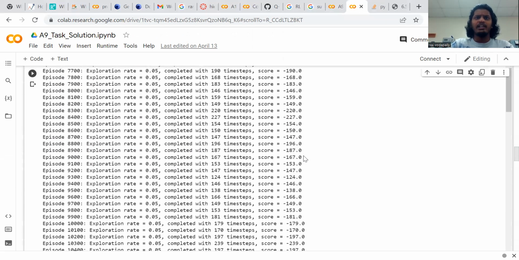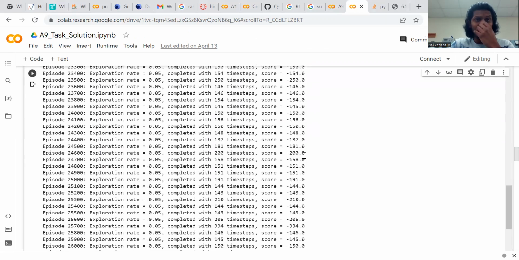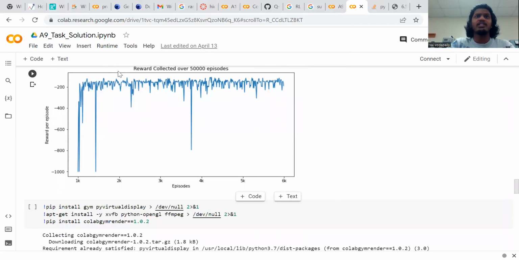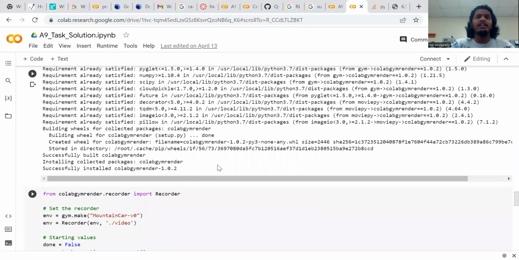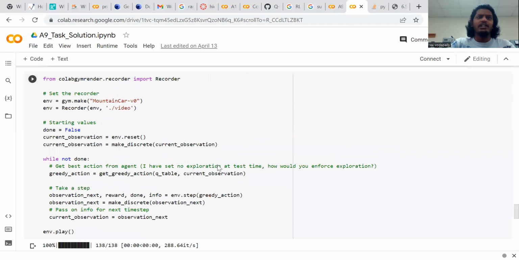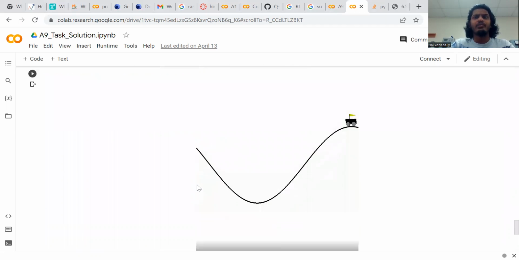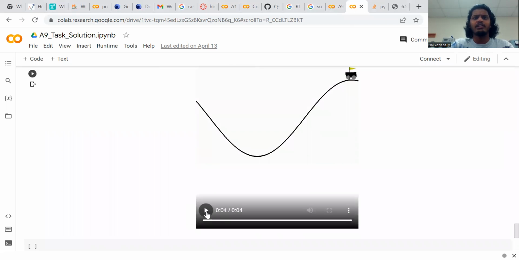As we train here with that decay rate, this was the reward that was generated. And when we implemented the actions taken by the reinforcement learning based upon the Q values, this is how the model trained.